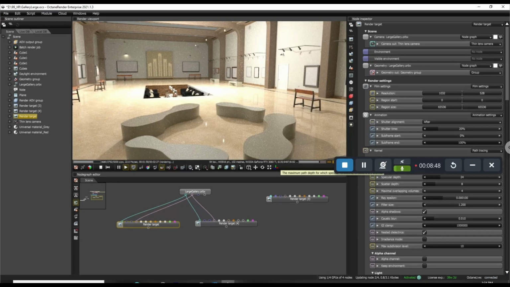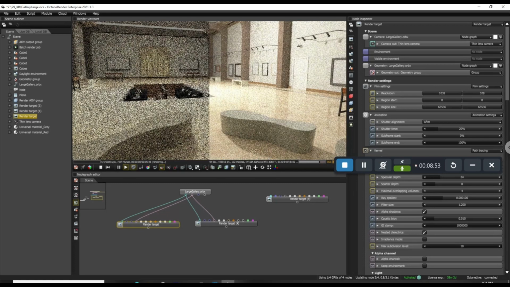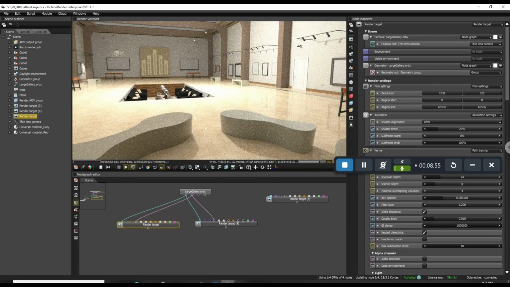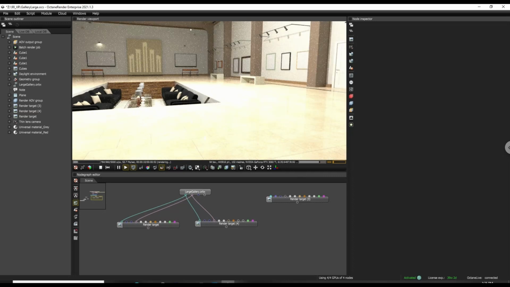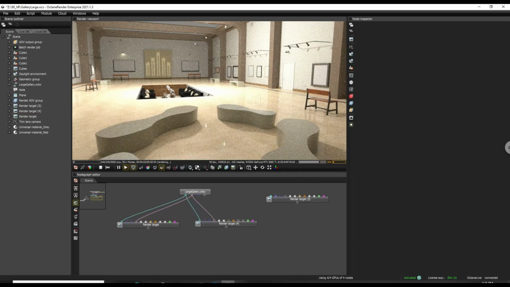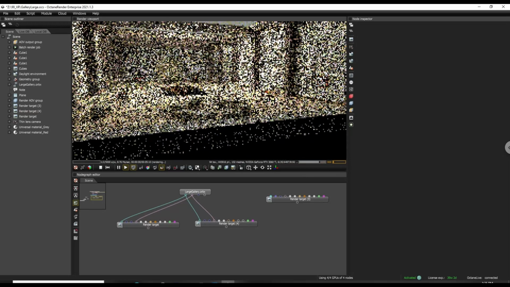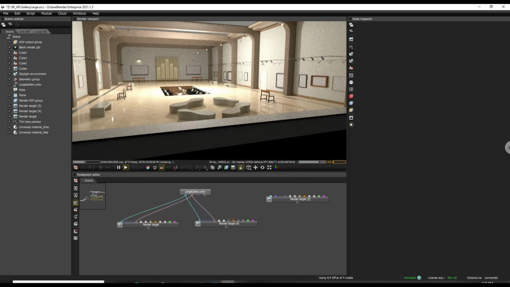I can tell there's a huge difference in my rendering time. It's probably exactly twice as fast because it's the same GPU. Okay, now it is using all four of these nodes. So you can see here it's going much faster than it was before. So we're getting about 50 here. And it may be hard for you to tell, but for me, it's a night and day difference in how fast it's starting to render. So now we're getting about 70.